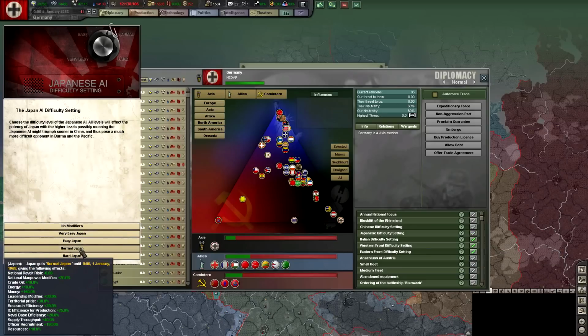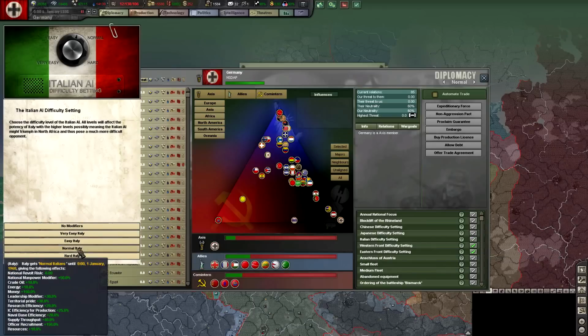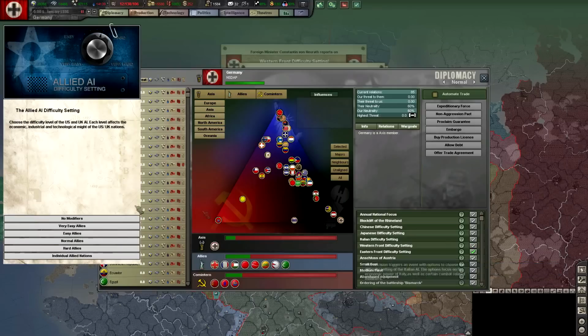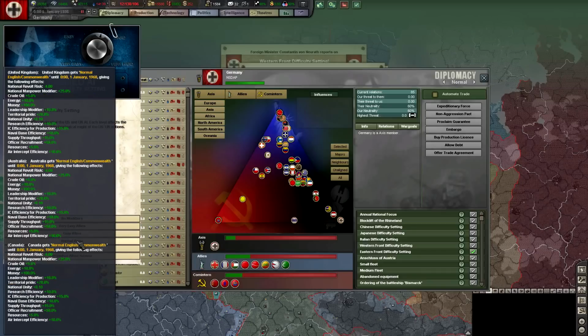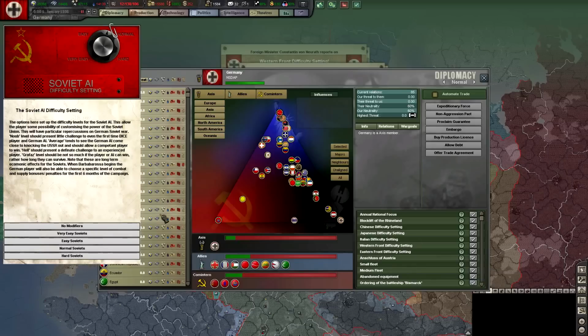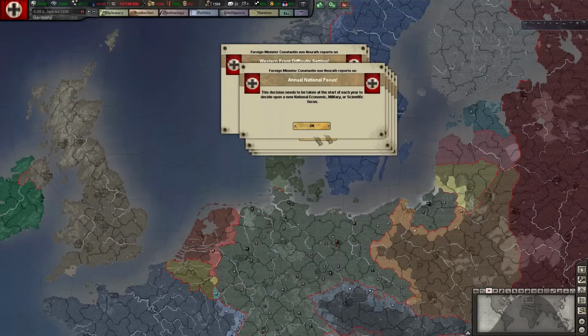Japan, we're going to put on normal. Let's see. Italy, we're going to put on normal. Western Allies, let's see. For US and UK... Now, I'm not very good at this. I'm going to put these guys on easy, I think. Normal. Easy, normal. Well, the US scares the bejesus out of me, but let's put them on normal. And let's make the Soviets a little easier to deal with. Yeah, I like that. The Soviets are hard to deal with no matter what.